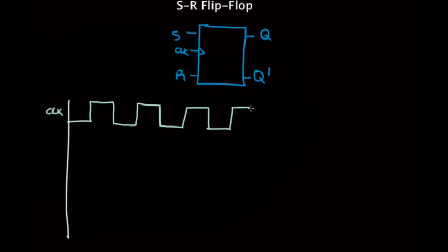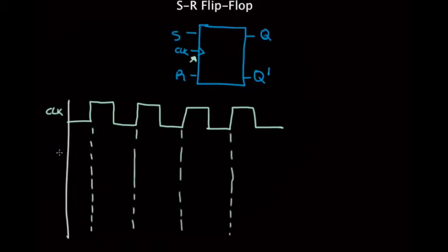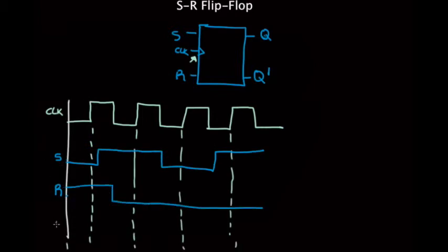So let's try having an example. We have our clock. It goes flip, flop, flip, flop, flip, flop, flip, flop. And because this is a rising edge triggered flip-flop, this timing diagram is going to be activated only when the clock goes from 0 to 1. And now we have S, we have R, and we are trying to find Q plus because we're trying to find the next state. The first thing you need to do is draw the table.